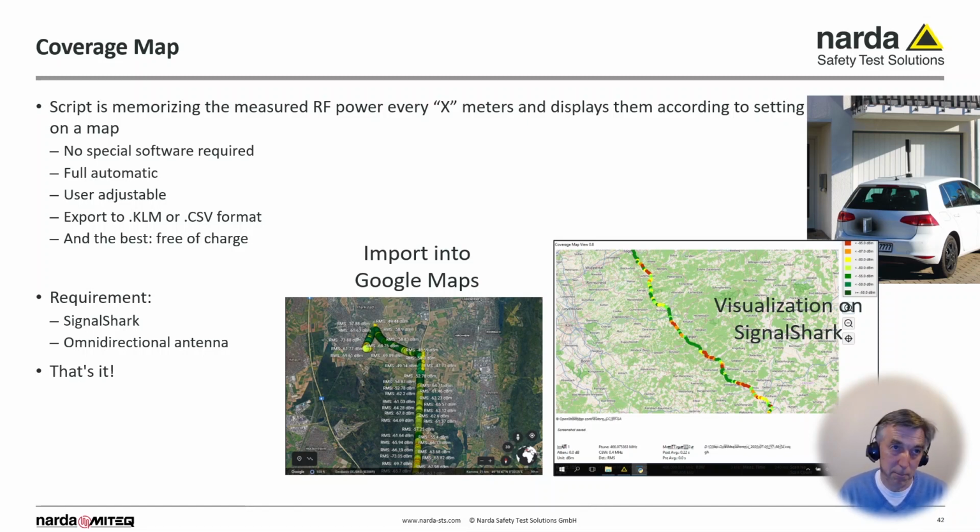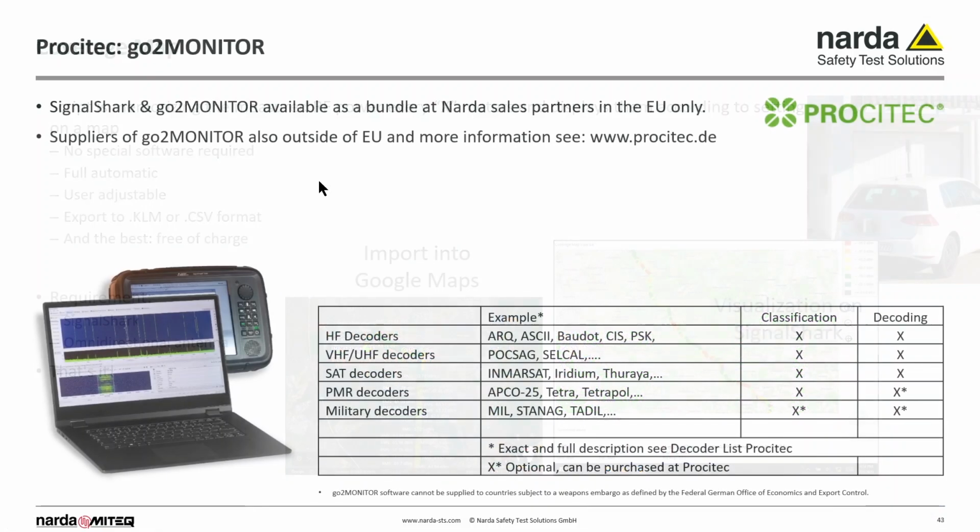interference finding. Another example for Python scripting is, for example, a coverage map, which can be done easily with a SignalShark, because it is recording its position and drawing such a map directly onto the map on the SignalShark, or exporting the values directly to Google. Okay, so this is a script free of charge on our homepage.